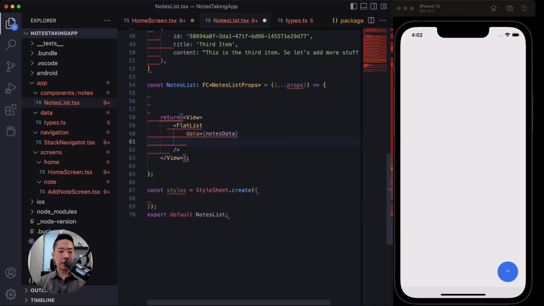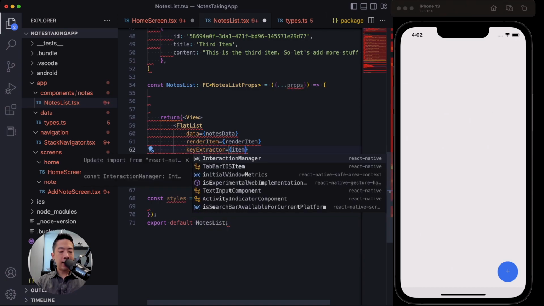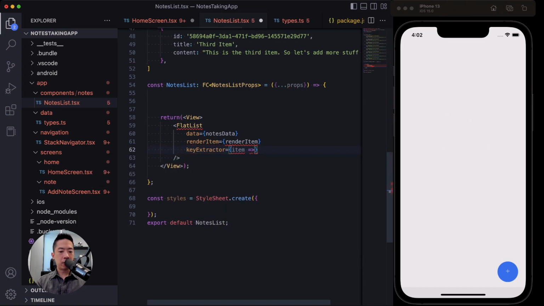You also need to pass in a render item method, which we'll create soon. And lastly, you need a key extractor. You can think of this as a way to allow React Native to differentiate between each and every item in the list. Essentially, we're just using the item's ID here as the key.